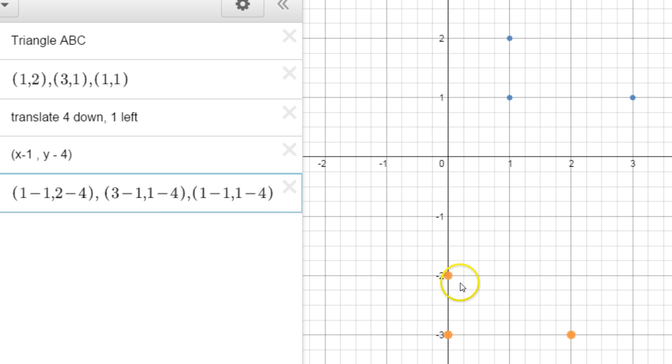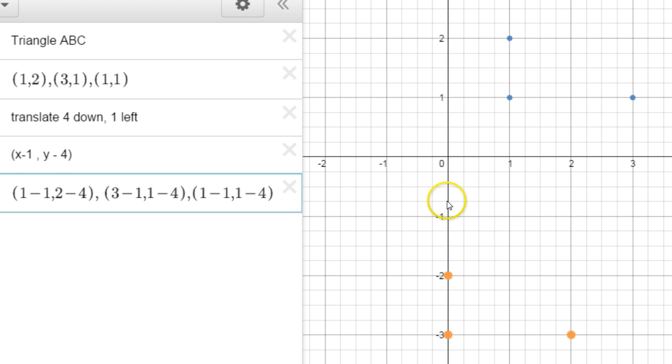Now if you wanted to see if it was an isometry, you would check the distances between these two and these two. Obviously that's 1. The distance between these two is 2. And the distance here is going to be your Pythagorean theorem, which is 1 squared plus 2 squared, which is the square root of 3. Okay, and oh, look, lo and behold, I created a 30, 60, 90 triangle.